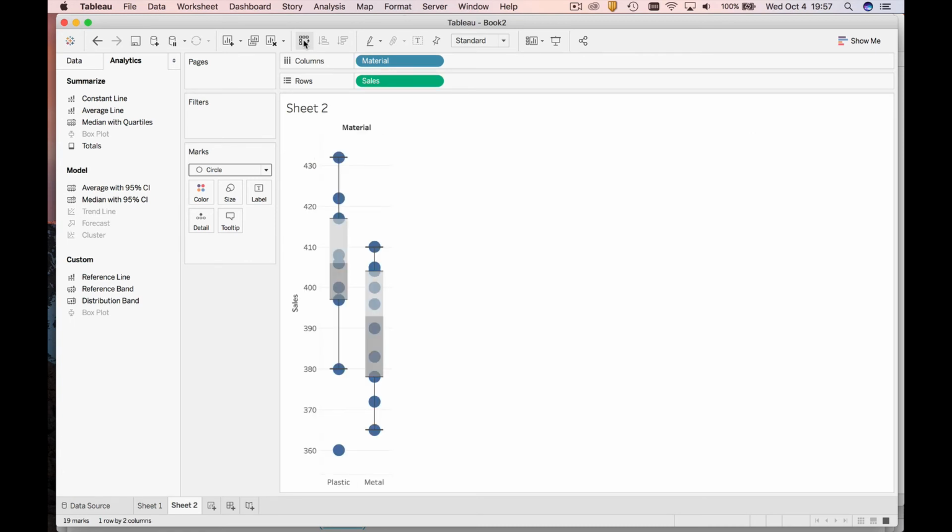So we now have box plots, but I think I made those circles too big. Let's go reduce the size again. And so that's how we can have a box plot broken out by a categorical variable. One other thing, this data set is kind of simple, but if we had another categorical variable in here, we could go drop it into the column box and we would get multiple panels as you've seen in other videos. Okay, so that's it for the Tableau version of this lecture.